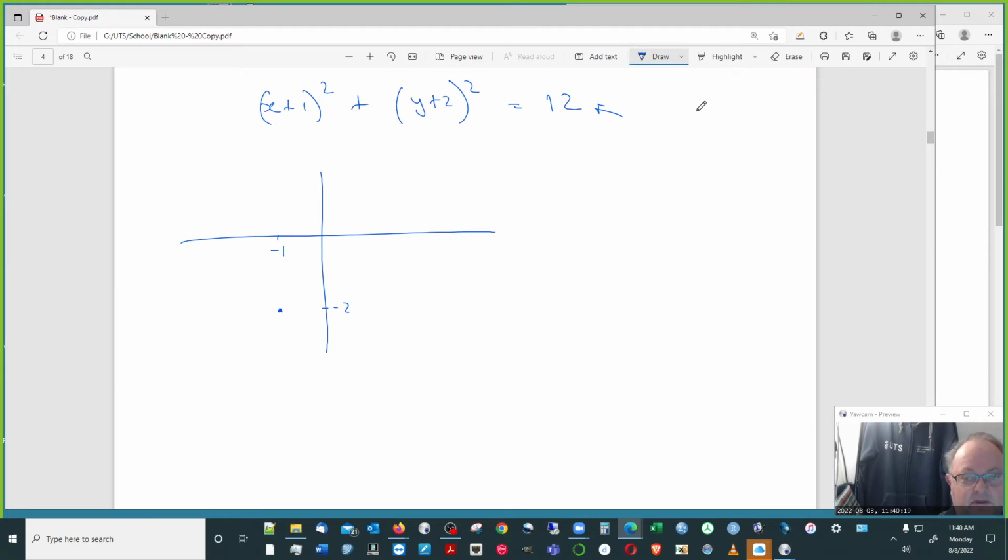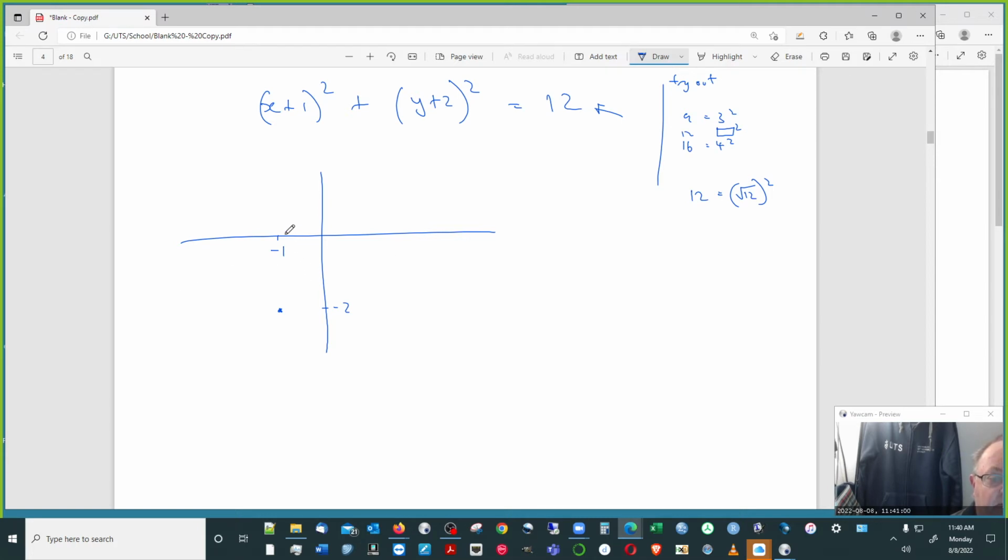It'd be easy if it was 9. So this is one way you try things out. You're not sure. Okay, so if it's 9, it's 3 squared. If it's 16, it's 4 squared. That's somewhere in the middle. So it'd be nice to have something squared, wouldn't it? Something squared if it was 12. So probably just the easiest way to do it is to say it's the square root of 12 squared. That's the radius. Okay? And so that'll give us the number that we're looking for.